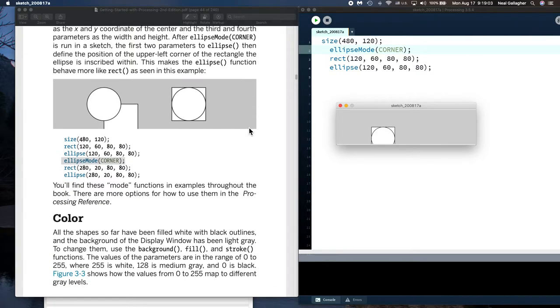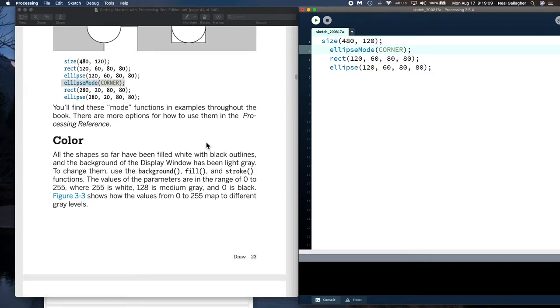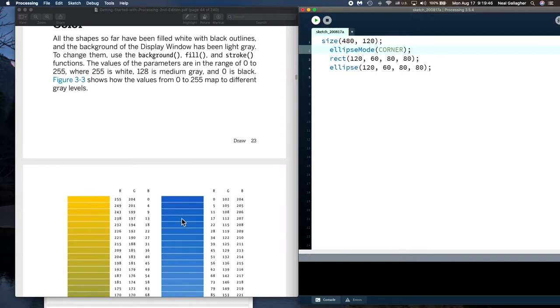Okay, now something that we haven't talked about at all up until this point is color. If you have been doing work in Photoshop or Adobe Illustrator, you've been using color for sure, and you know that these programs typically represent color in RGB: red, green, blue. So we have a number to represent red intensity, another number to represent green intensity, and a third number to represent blue intensity. By defining these three numbers, we determine the color that actually gets displayed.